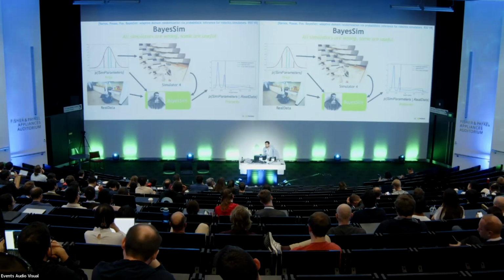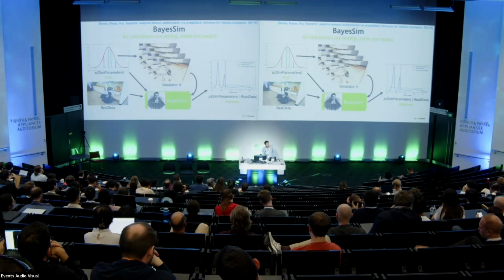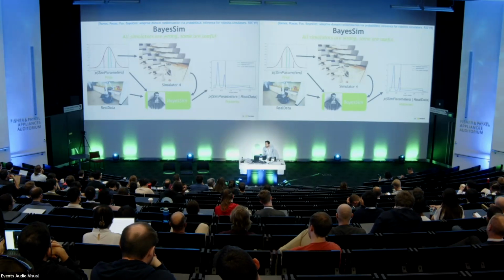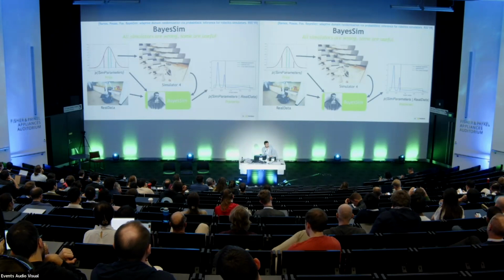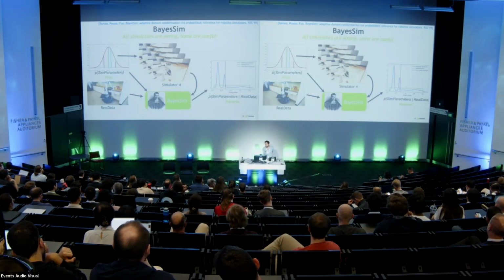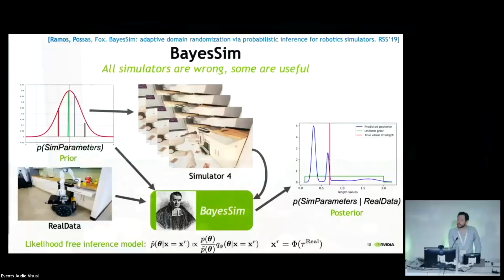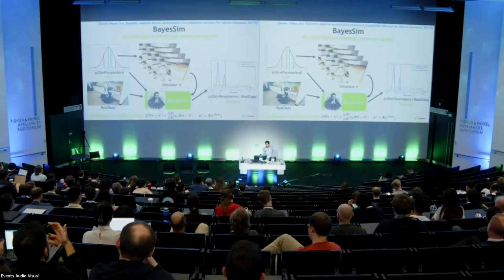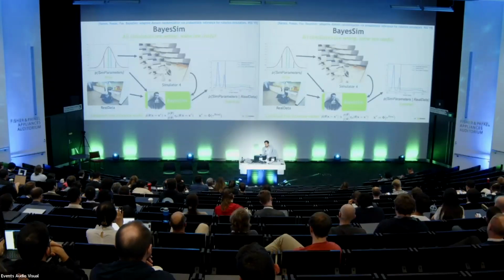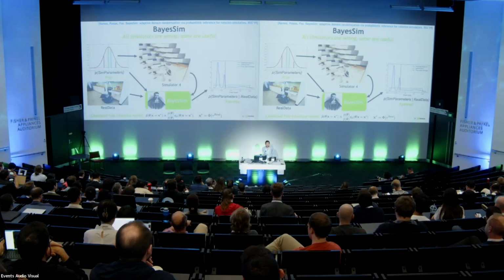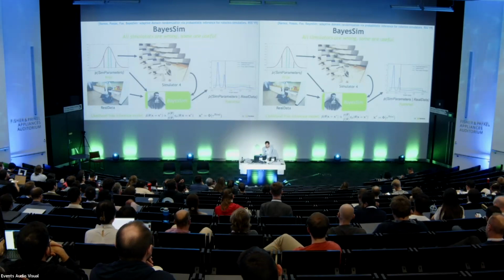And that's what this method will give you. It will give you a posterior. So you see the prior, you see the posterior in there. It might be multimodal. And that combines the prior information with the real trajectory and gives you a distribution over those. And that happens through an approximation to the Bayesian equation that I showed you just before. And that is based on learning this density estimator Q function that essentially estimates a distribution over theta given a real trajectory.